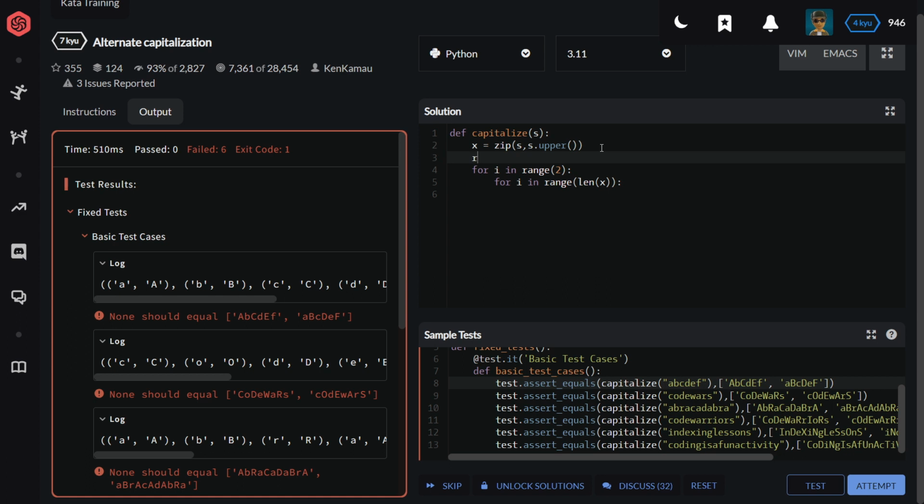We will say the result is an array of 2 strings, because we're only ever building 2 strings.